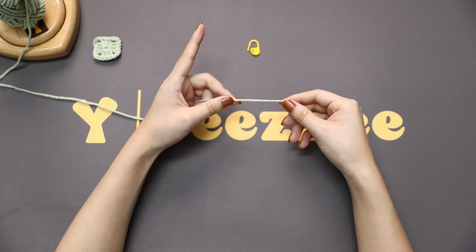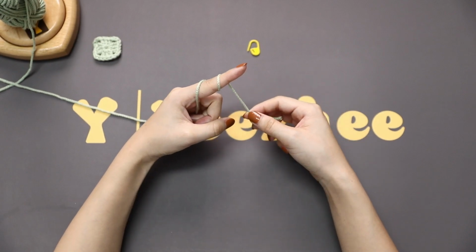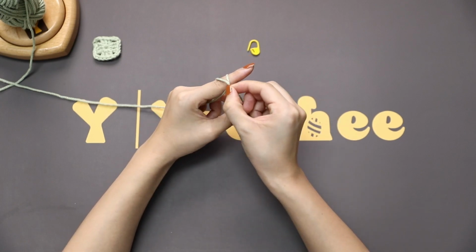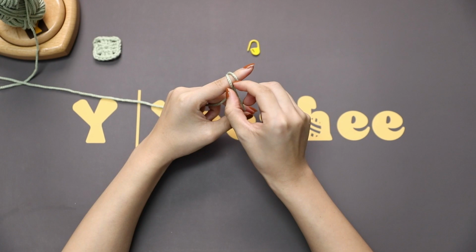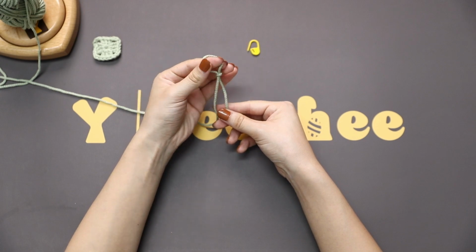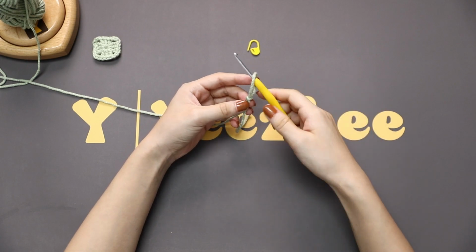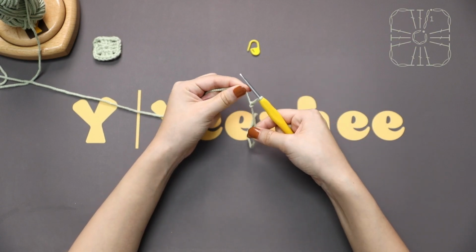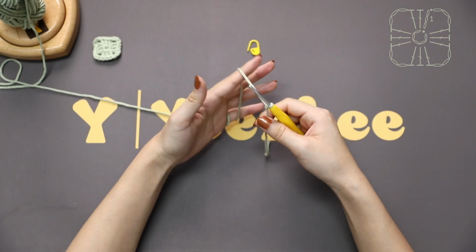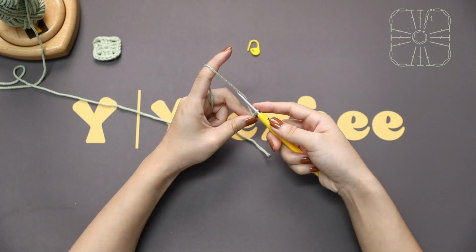First, we are going to make a loop. Flip the loop. Pinch this line with your fingers. Then pull out through the circle. Place the loop on the hook and pull the yarn to fix it. Wrap the yarn around your hands to hold the yarn. Then pop a chain stitch.